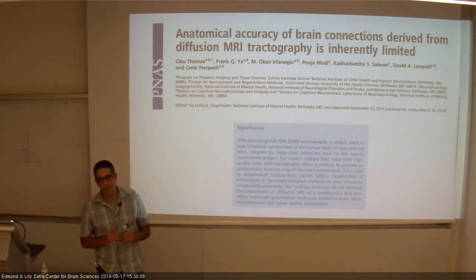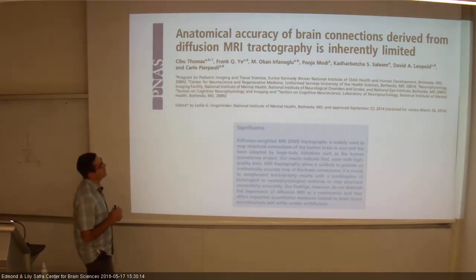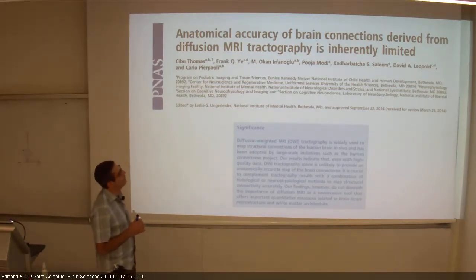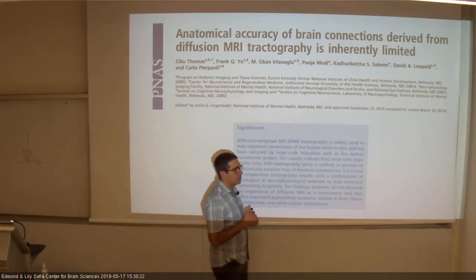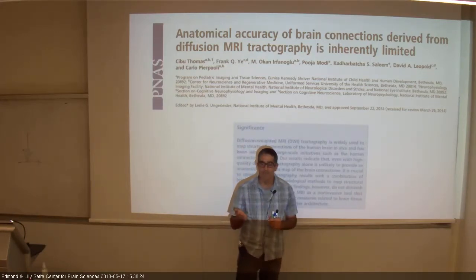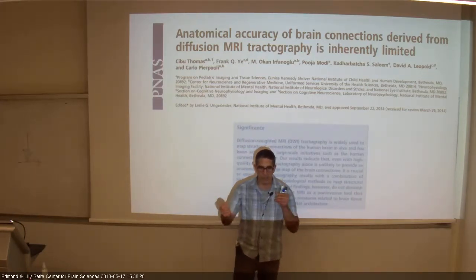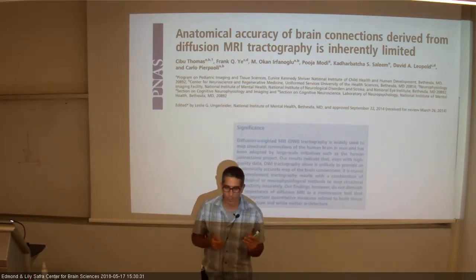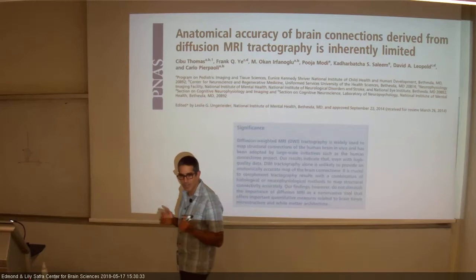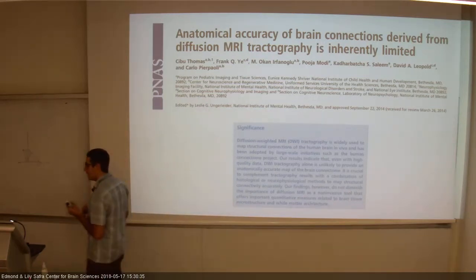So here, this was an interesting work, which essentially says everything is wrong. What they did is compare diffusion results in monkey to tracing results in monkey, and try to see if things actually arrive where they should. And they say no, it's never. No matter what method we're using, it never reaches the right place, in the cases they checked.